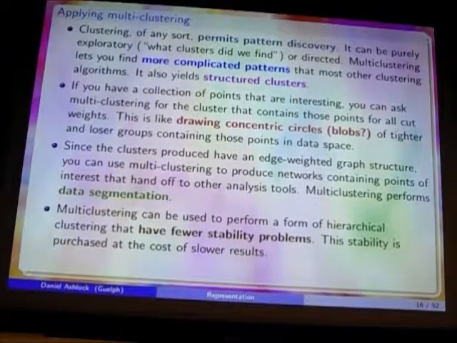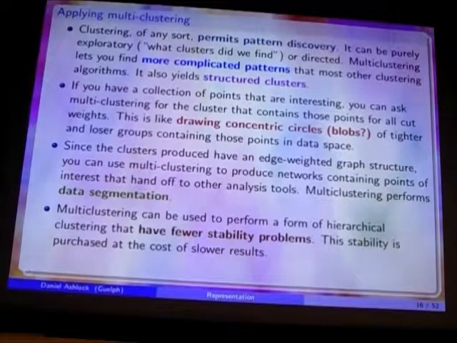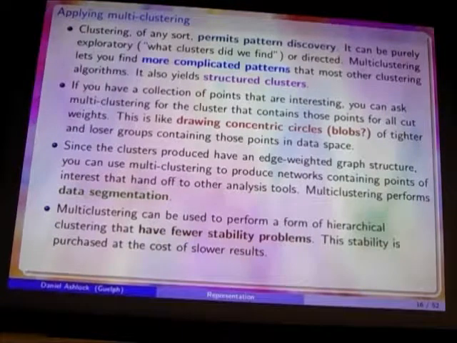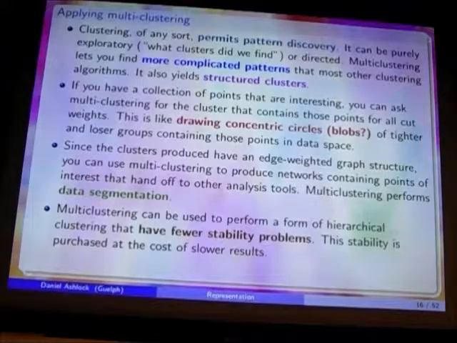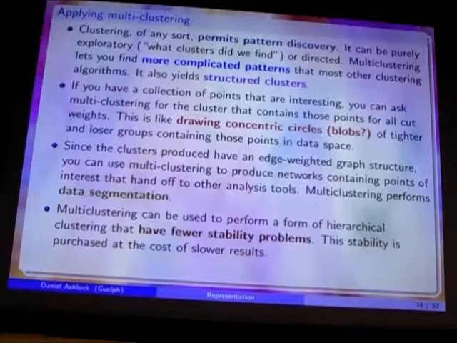Since the clusters produced have an edge-weighted graph structure, you can use multi-clustering to produce networks containing points of interest, then hand off to other analysis tools. We've actually done that quite a bit. And multi-clustering performs data segmentation for you, if you want it to. Multi-clustering can also be used to perform a form of hierarchical clustering that has fewer stability problems.